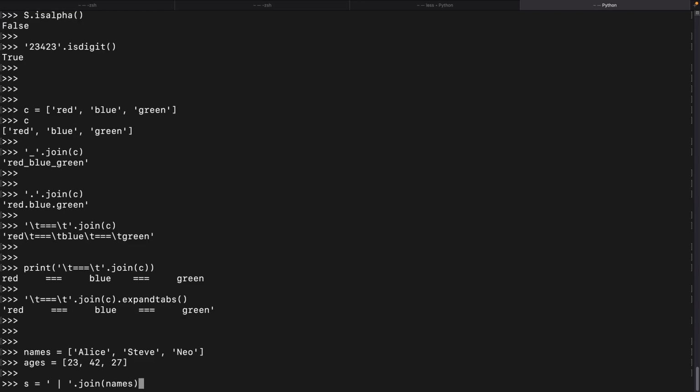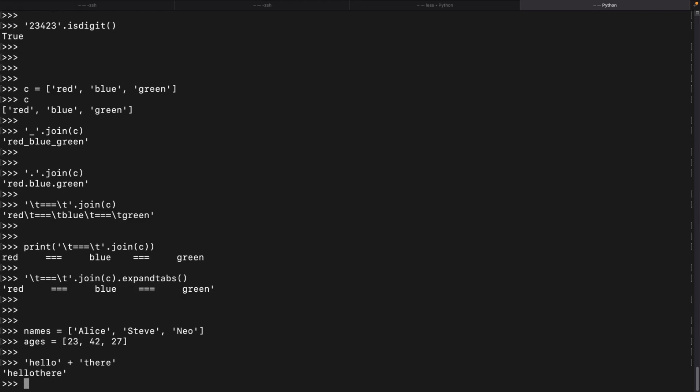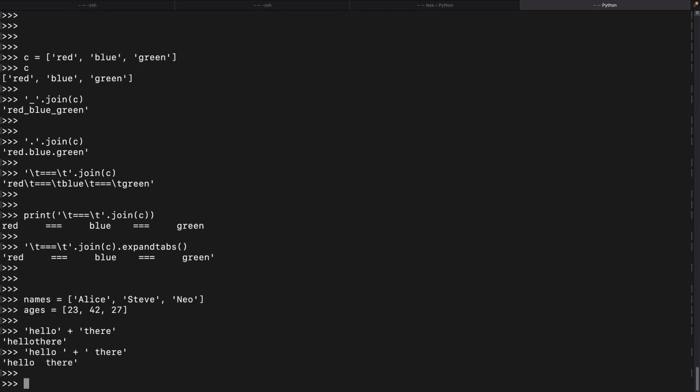You can concatenate strings. If you're not aware, plus means you can concatenate two strings: hello, plus, there. Do you understand? The plus operation works as a concatenation.